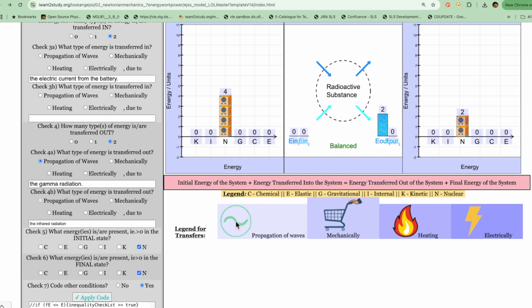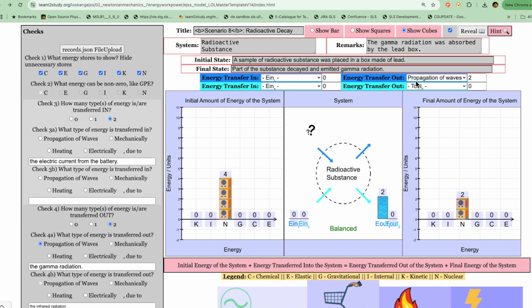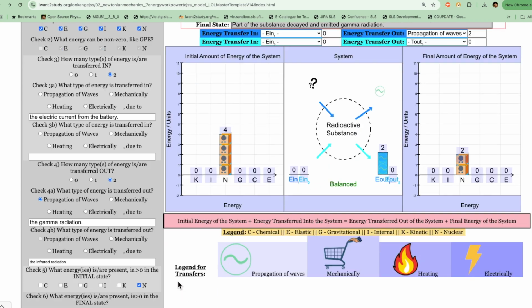And then there were also other features like you can't drag all this icon, which maybe some student may be trying to drag it to put it inside the closed system as a way of transferring. So if you drag it, then you can see there's a question mark. If you drag this particular one, you can see that it becomes the propagation of waves. And then some educators or some students may teach in a slightly different orientation, so you can actually drag this to your desired angle and it will still be computing it correctly.